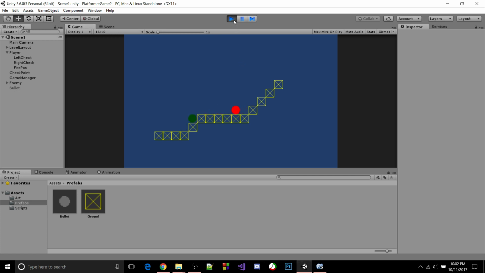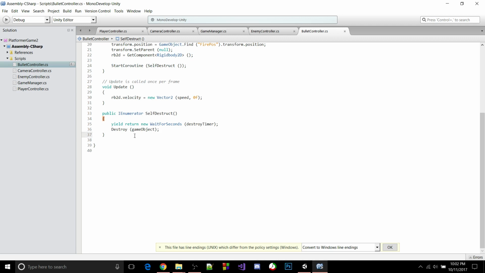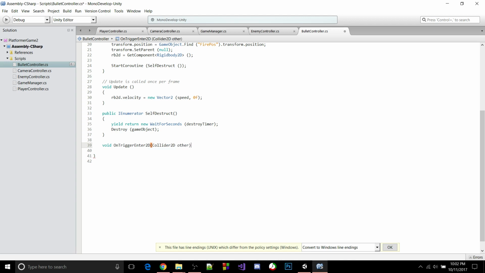What we also want to do is we want the bullet to be destroyed if it hits the ground, or if it hits an enemy. We want to kill the enemy. So public void OnTriggerEnter2D Collider2D other.